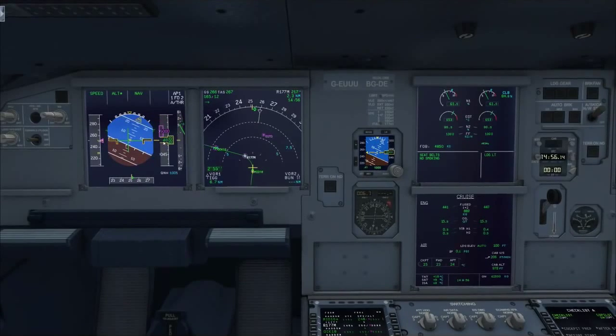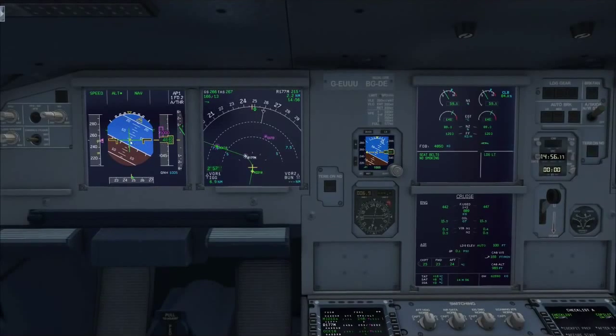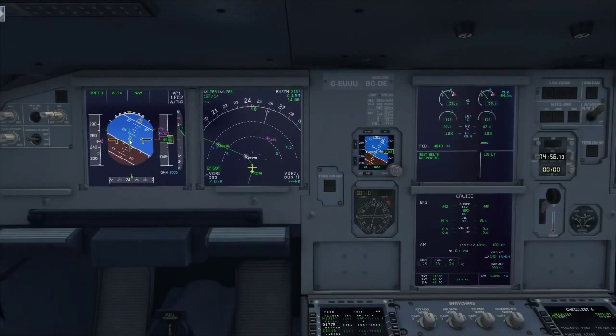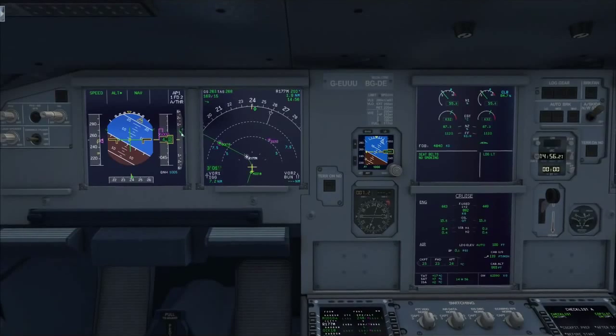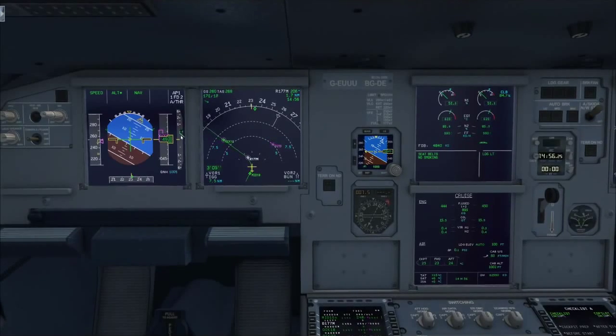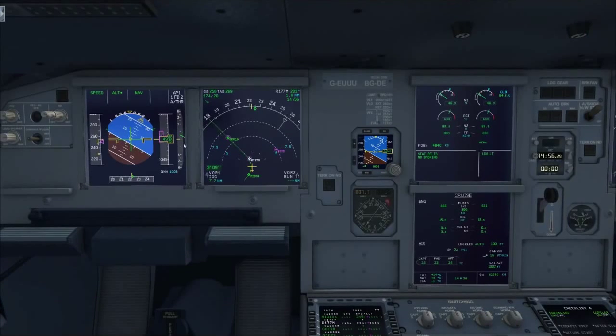You can see we're coming up on that altitude constraint right now. Notice it's leveled the nose off quite a lot. This is our rate of climb over here, 600 feet per minute, 500 feet per minute, 400 feet per minute. Coming down now, coming down now. We've actually exceeded our speed. The computer will fix that.